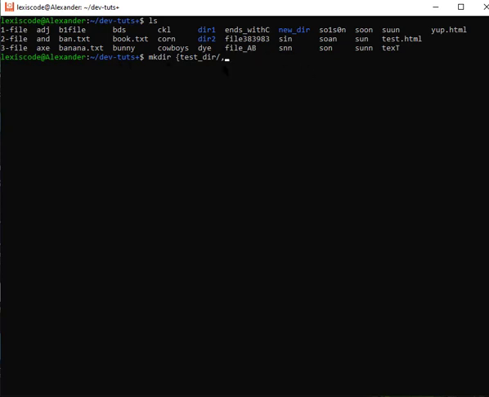Now inside this test dir, I want it to have another directory inside. So I'm going to say test dir, then I will put the name of the extra directory that should be inside the test dir. I'll just name it sub dir, like subdirectory of test dir. Then I can create another subdirectory inside my sub dir.